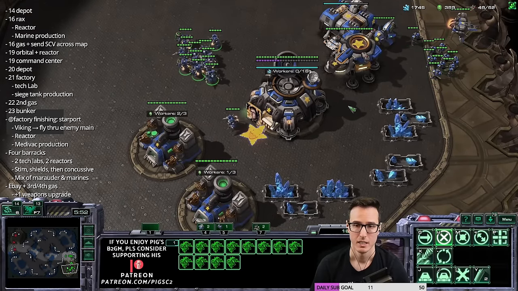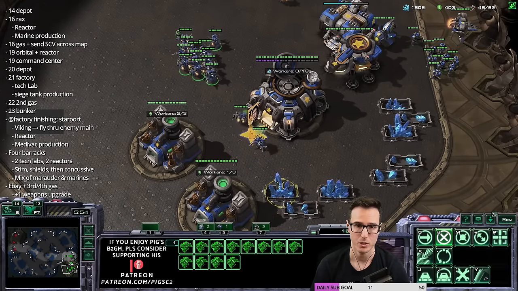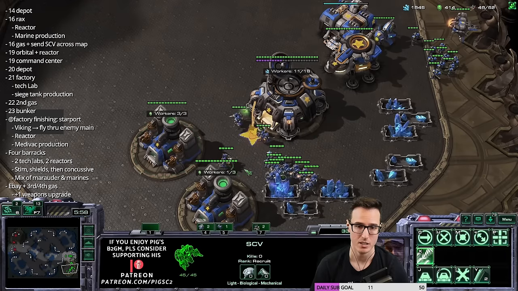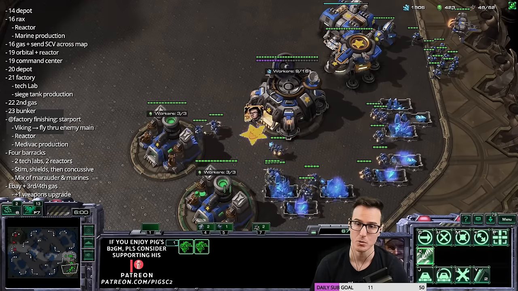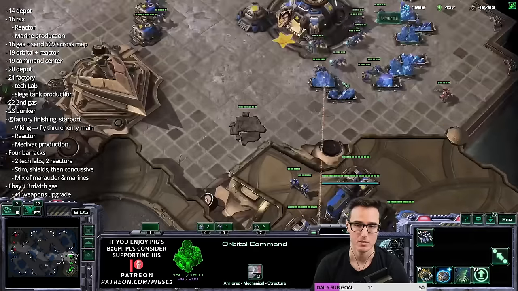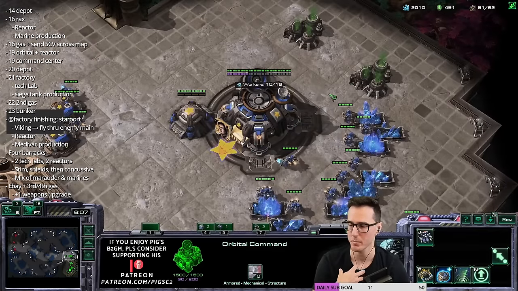Return to mining. Now, this is where we can put everyone on minerals, and then we can also put the guys back on gas. One on that gas, and you can see this one needs 2 as well, so we'll put 2 on that gas. There's a better way of doing that. We'll teach you guys down the line. For now, whenever you get distracted, it's important to get back into your macro.